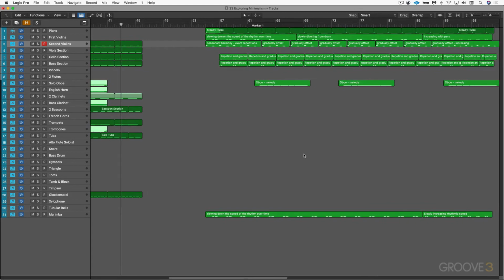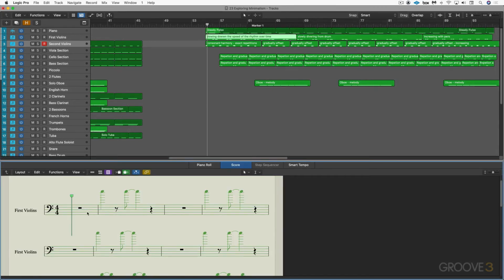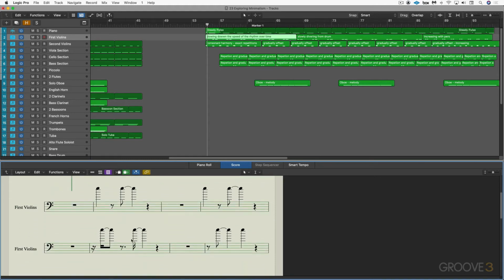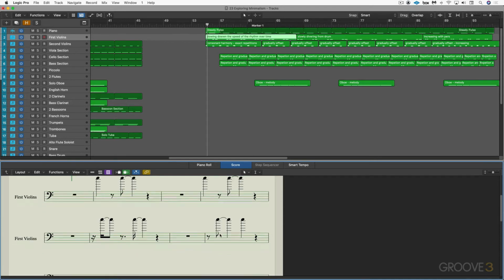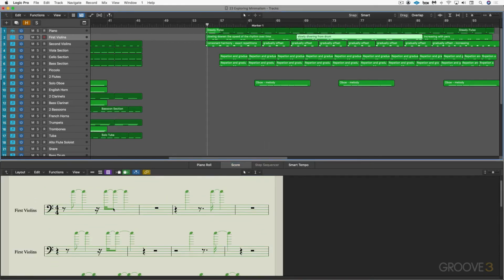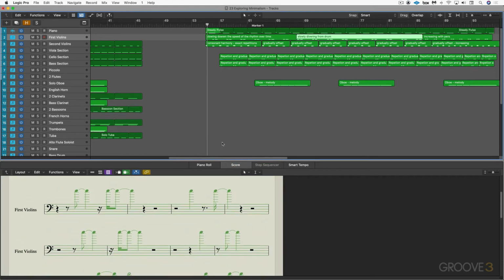Now let's look at another example. And here I've got a steady pulse, but I'm changing the rhythm over time. Let me show you what I mean. For example, here, I'm starting on the downbeat and then on the 8th note here. And it's repeated a few times. Then I'm shifting it by a 16th note, then another 16th note where it starts later. And then as it keeps going, it's going to start even later. So it's the same two notes, but it keeps getting moved later as if it's slowing down the speed of the rhythm over time.